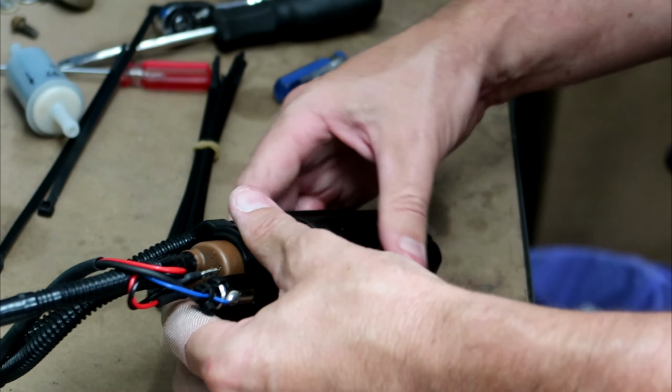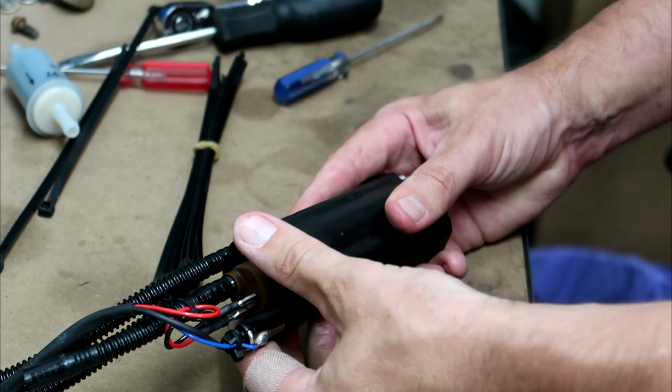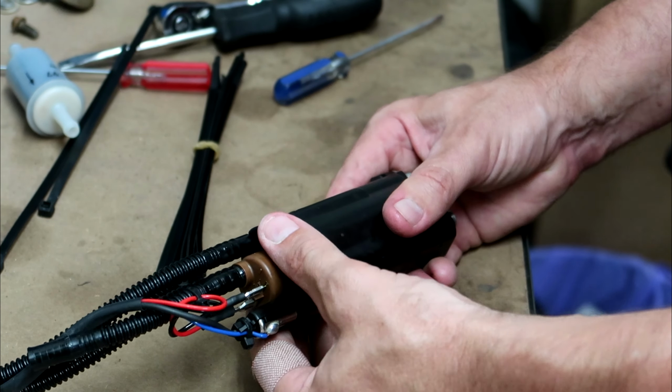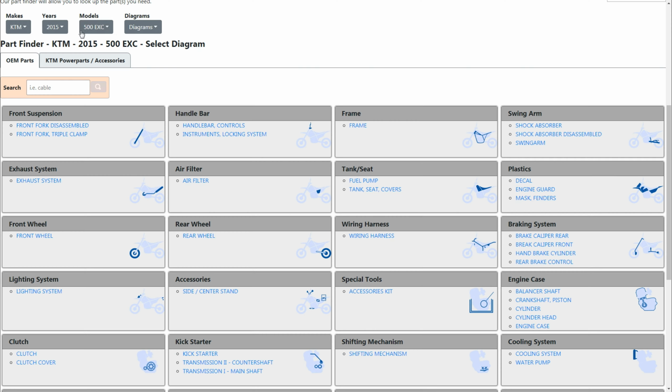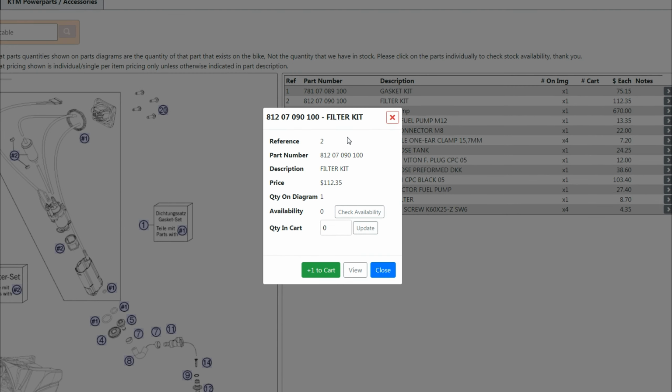Just a quick tip for you guys too. I don't know how many of you guys are like me and try to avoid paying KTM prices for parts, but if you look up this fuel filter on the KTM parts list, you'll see, I'm not sure about in other countries, but here in Australia it's about $115. Now you do get the screen for inside the pump as well, but as I said, you don't really need to replace that. So yeah, $115 is just ridiculous as far as I'm concerned now. Saving a buck is the bottom line here.